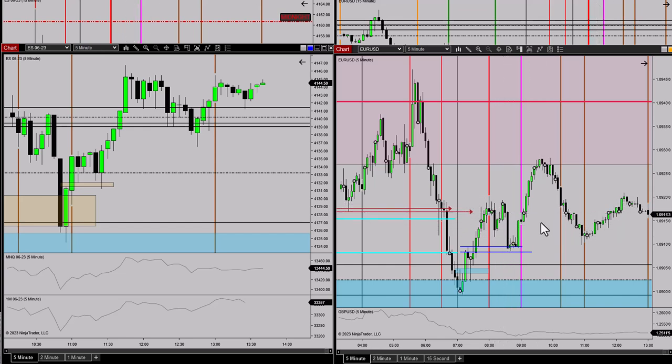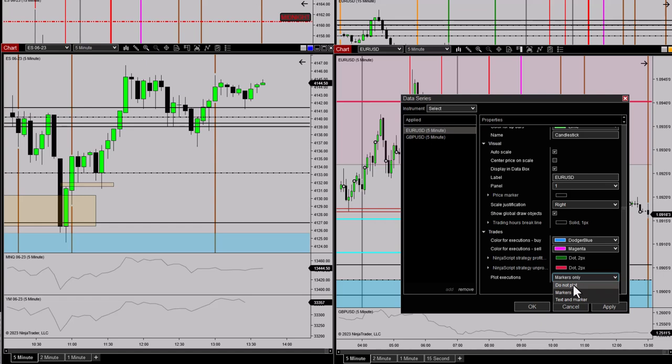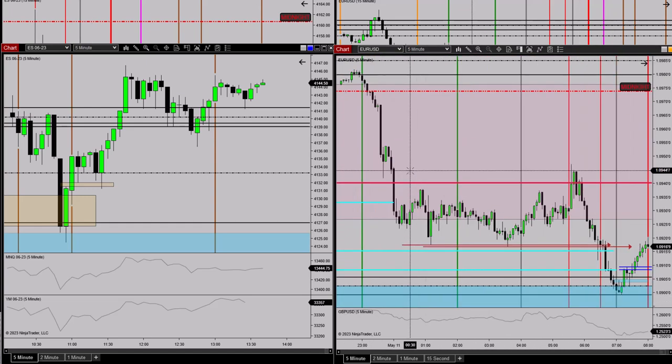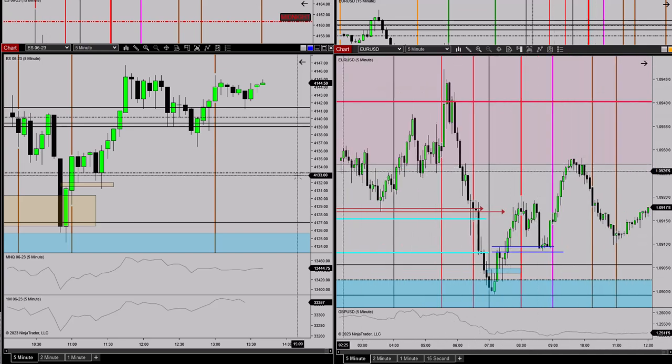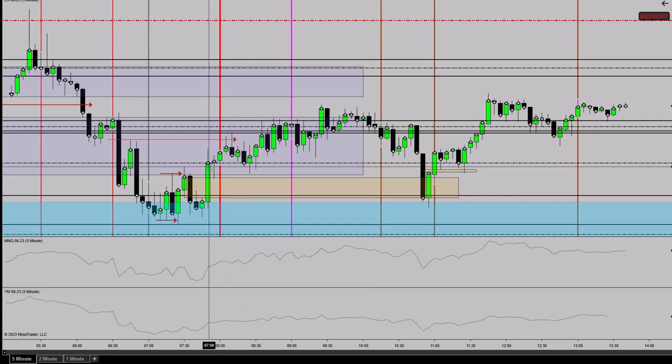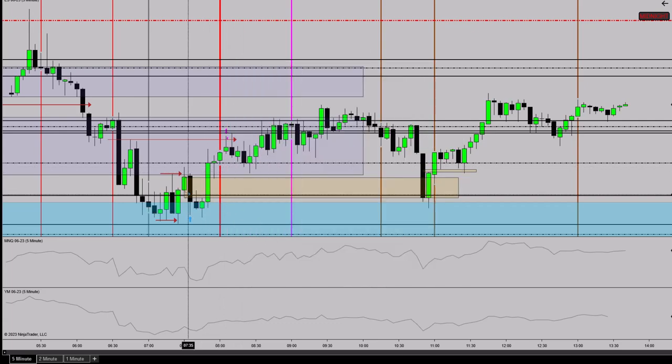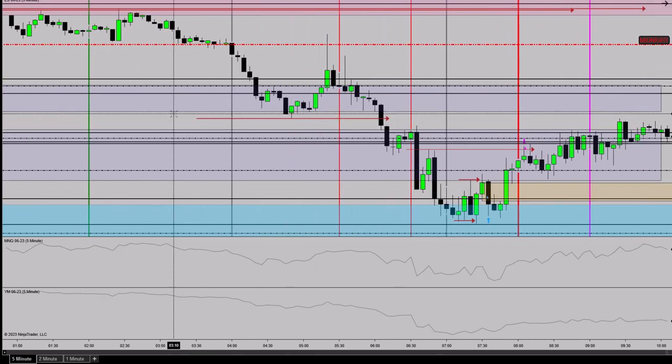But once again, I don't take trades here unless I have to. I can show you my markers. I don't have any trades here. There's no need for me to take any trades, right? There's no need. But for this one, definitely you can see where I took the trades. So there you go. That's really the only trade that I took there.